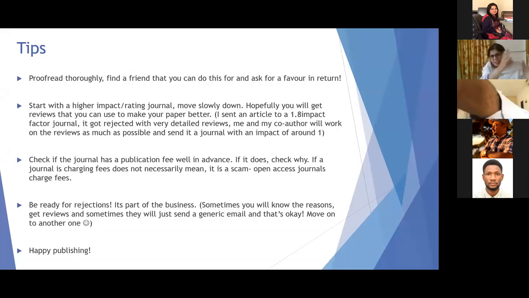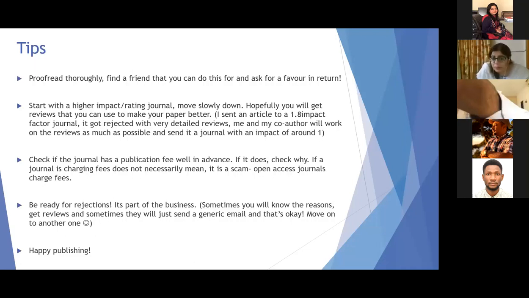It can help you publish still in reputable journals, but somewhere appropriate. So aim for a higher one and then see if it gets in, well and good, very good. If it doesn't, then you can try something a little lower. Don't start with the lowest thing. Don't underestimate your own work.